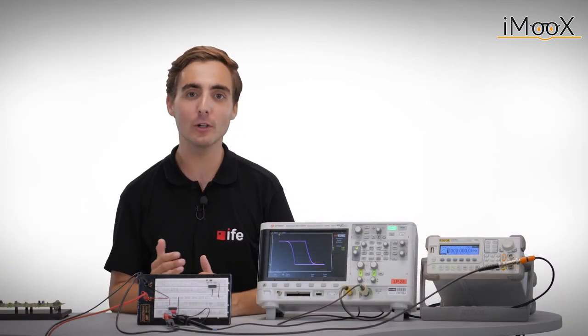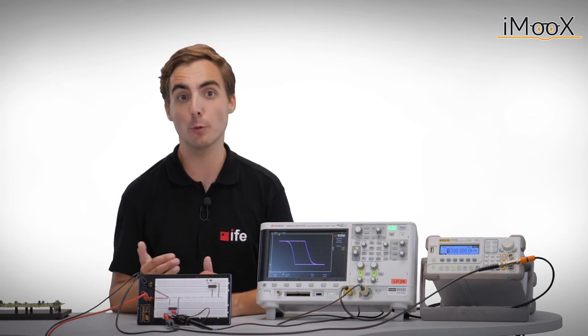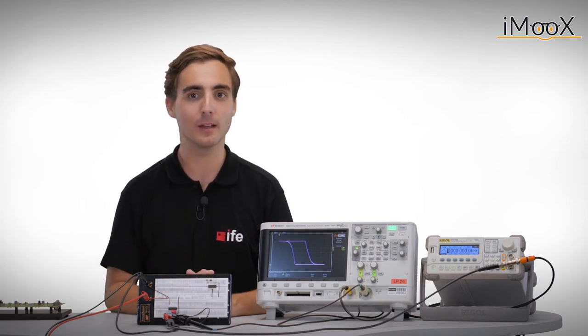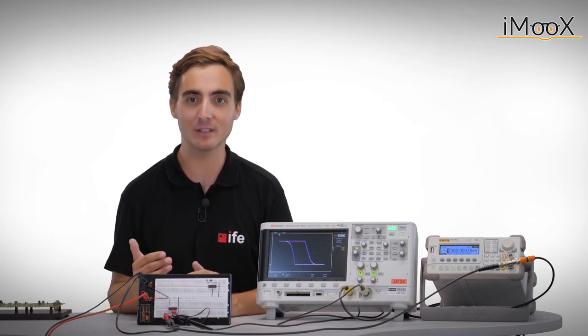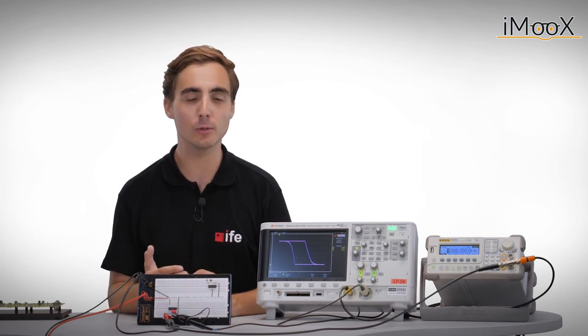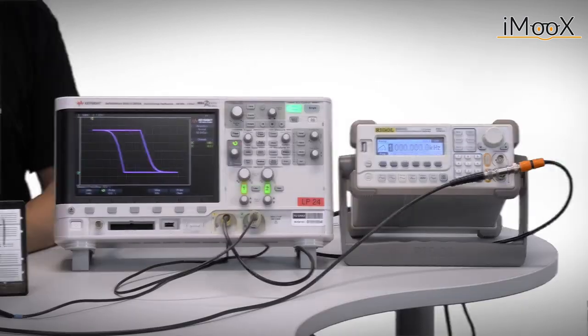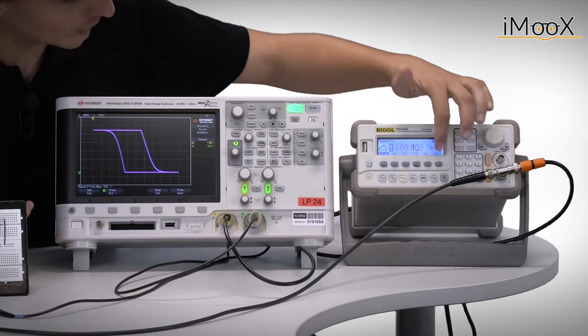However, in this example, we could not know into which direction the curve is oriented if we would not know the schematic behind it. In order to get this information, an easy trick is to lower the input signal's frequency until the signal course is also visible to our eyes. In this case, we could set it to a frequency of 1 Hz.